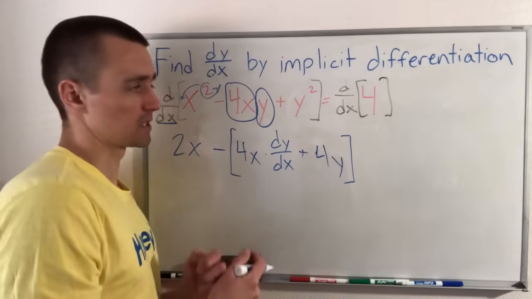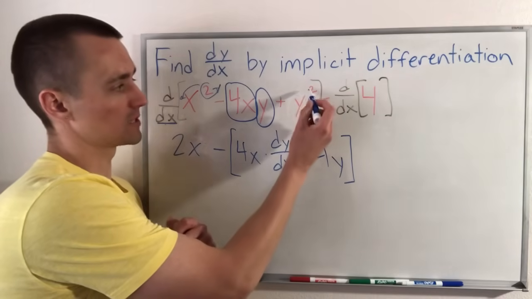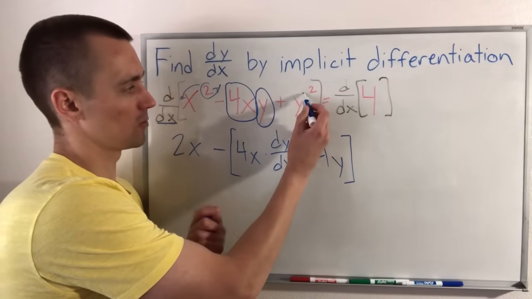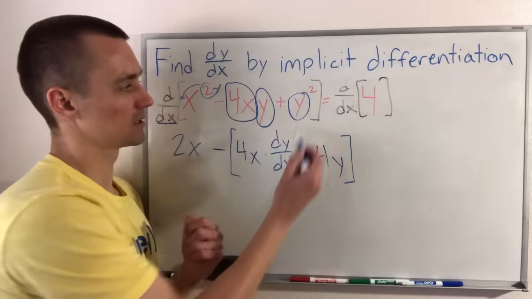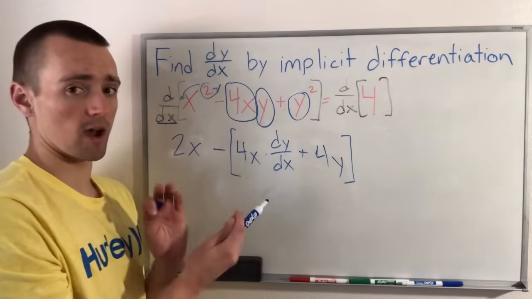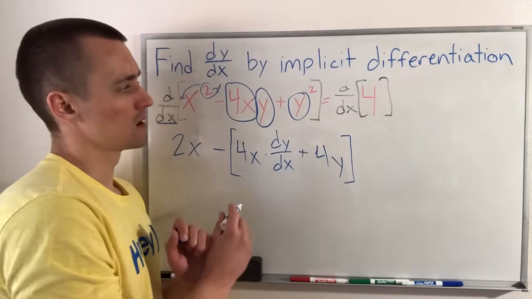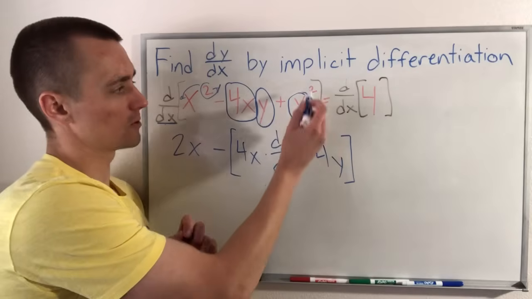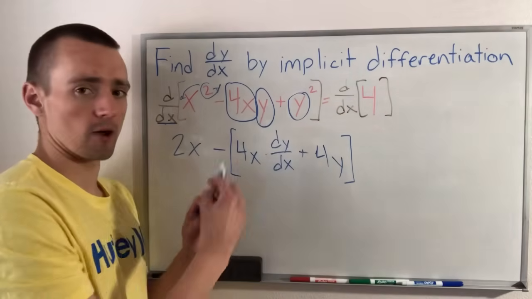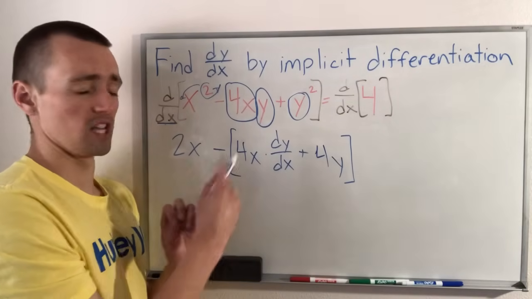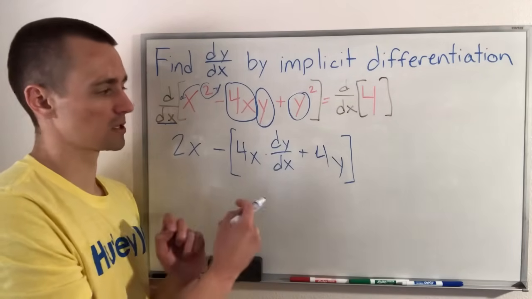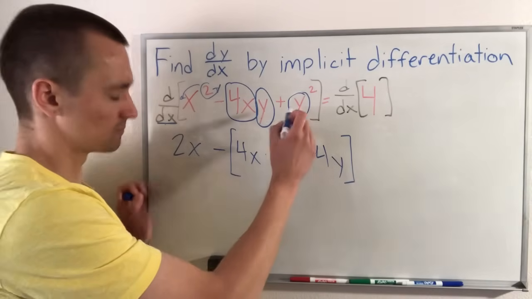So the chain rule says that we will take the derivative of the outside. So first you want to think about what your inside function is. Our inside function is just y, which is some function of x. So we're going to take the derivative of our outside function, which is everything outside of that y, leave the inside alone, and then multiply it by the derivative of the inside.